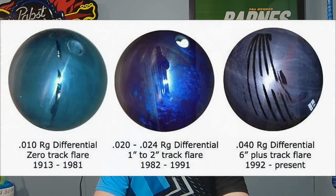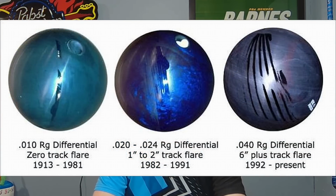For reactive balls, this doesn't work because they operate completely differently than urethane. They're designed to glide down the lane and then turn more sharply into the pins. And since reactives are much more responsive to friction and much weaker in oil, carrydown isn't good for them, so they're designed to flare. Flare is a controlled wobble from the core. That's why you see all the different shapes, symmetric and asymmetric, because how much a ball flares is part of creating the ball reaction.